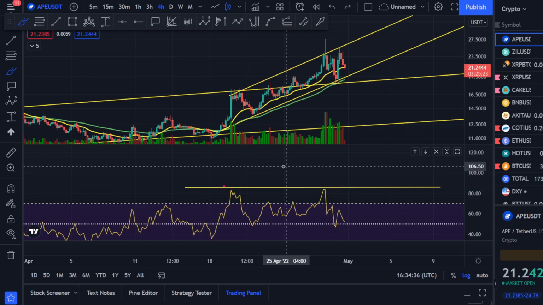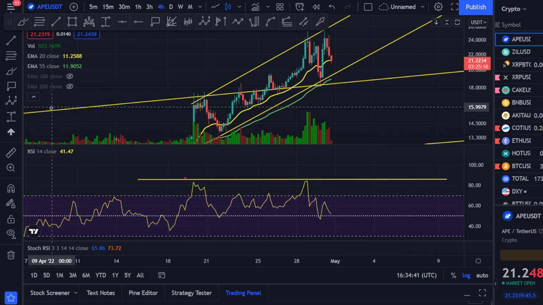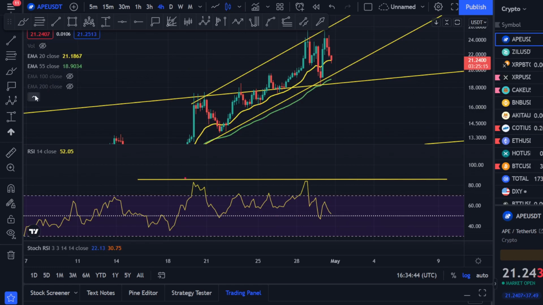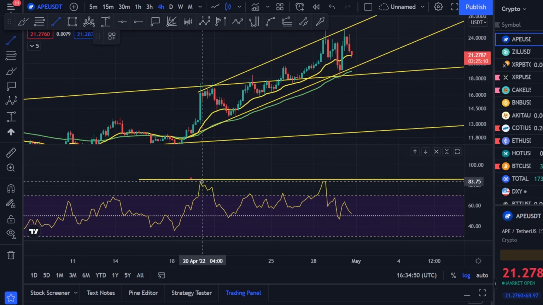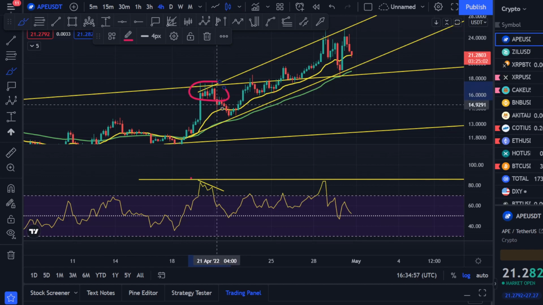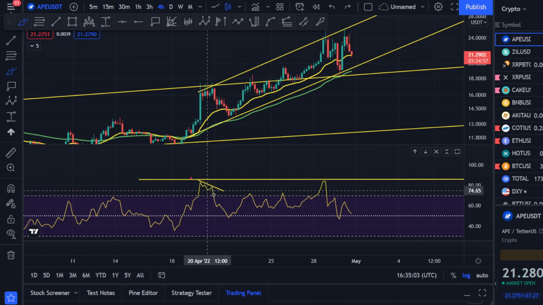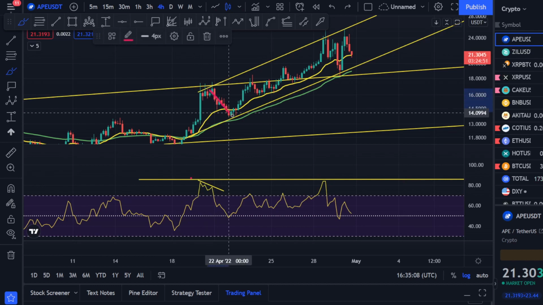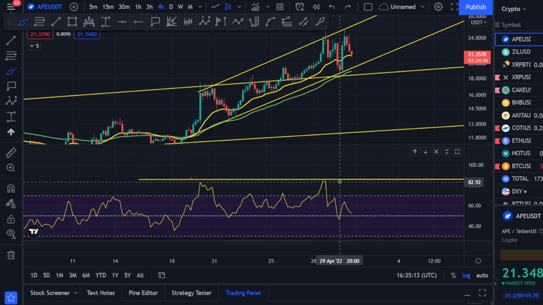Another way you could look at this, right over here, you could look at this in this manner. You can see this bearish divergence that took place as well within this pattern, and then the price had to come down, because it couldn't sustain the momentum in the price. The RSI was telling us something different. The price came down, and it held support at the 55 moving average. Now, same way over here.